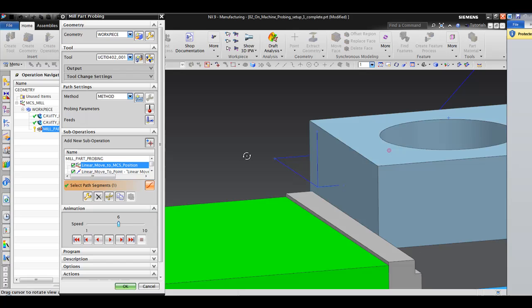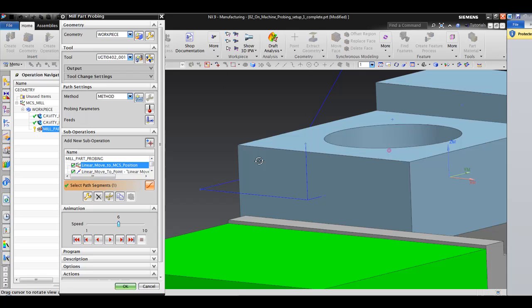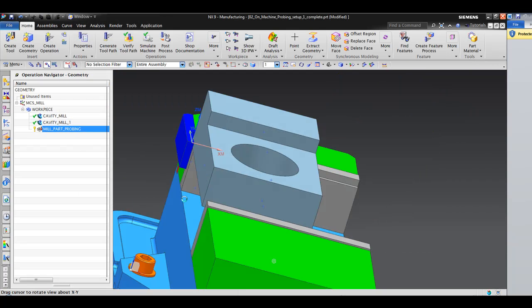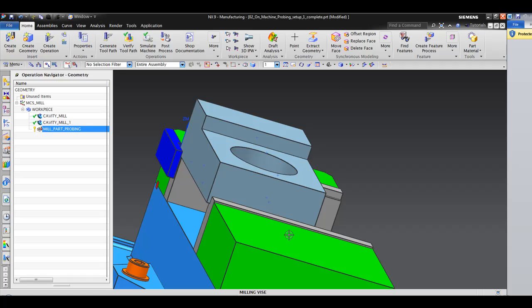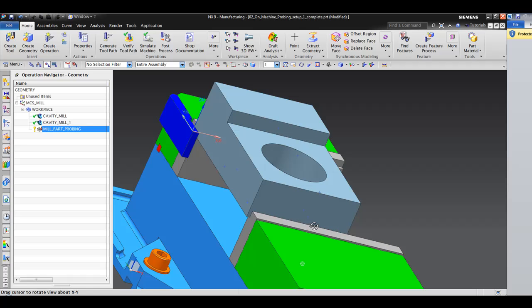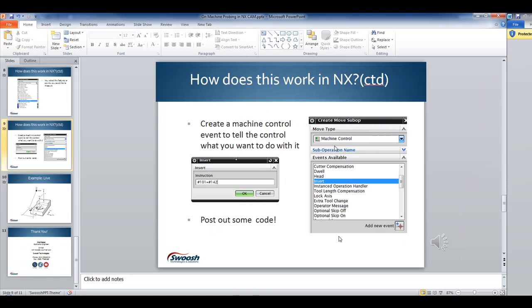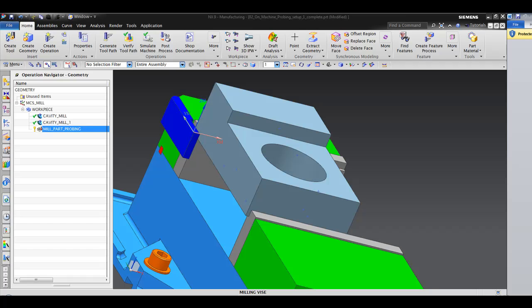Okay, so what I'm doing here is creating these points. So far I've created a probing point here, so it's actually touched the surface here. And what does it do with this data? Well, right now it hasn't done anything with it. The problem I need to deal with is making sure that the controller knows what to do with that point.